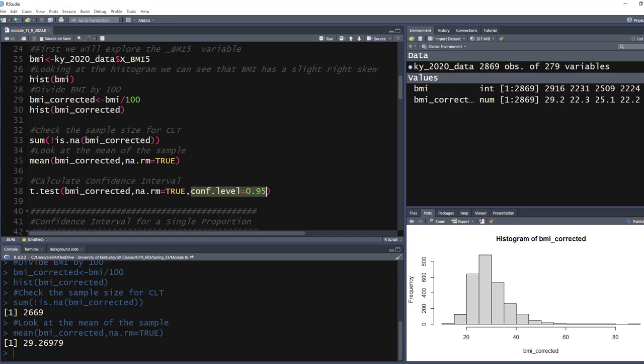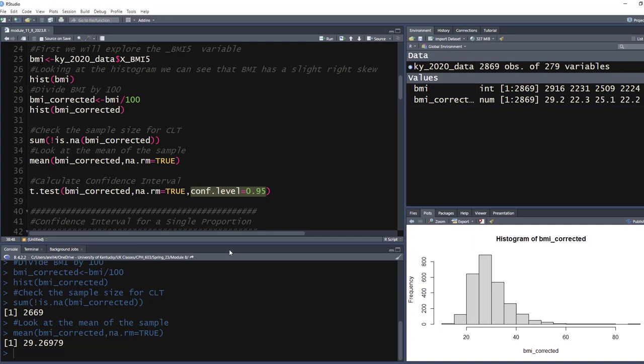And then I also need to include the confidence level. So the confidence level here, we're going to create a 95% confidence interval, so I've set that equal to 0.95. 95% confidence intervals are the most common, but that's not to say you can't make other kinds. Occasionally I'll see 90% confidence intervals used, but the majority of the time it's going to be a 95% confidence interval.